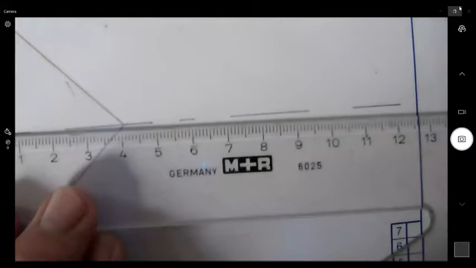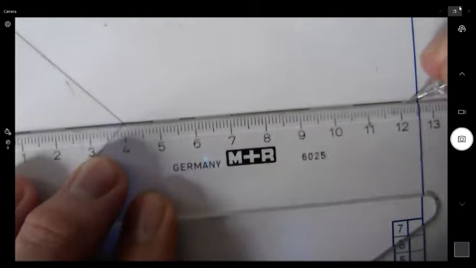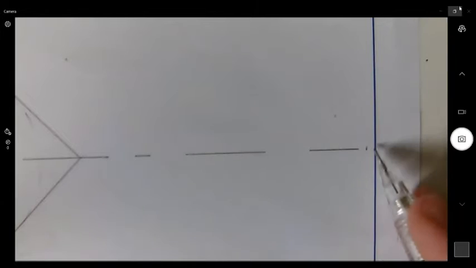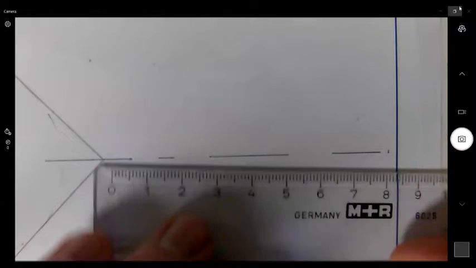But now we've got a problem. Oh, it fits in. Barely, but it fits in. Okay, so there's the end of my drawing. And then I'm going to measure 83 from there backwards again.